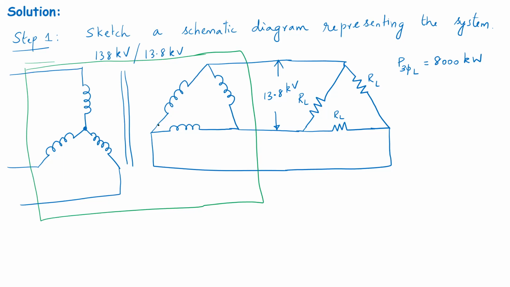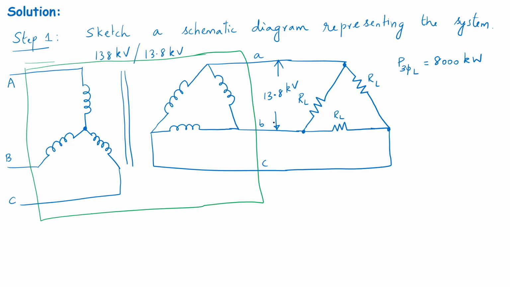Anything inside the green box is not accessible. Okay, so what we have access to are the terminals, which will always be line to line quantities. That is what I want you to keep in mind. And because the high voltage and low voltage side are known, we will label these sides appropriately as A. Uppercase stands for high voltage and lowercase stands for low voltage. And at the load side, we can call these A, B, C themselves.